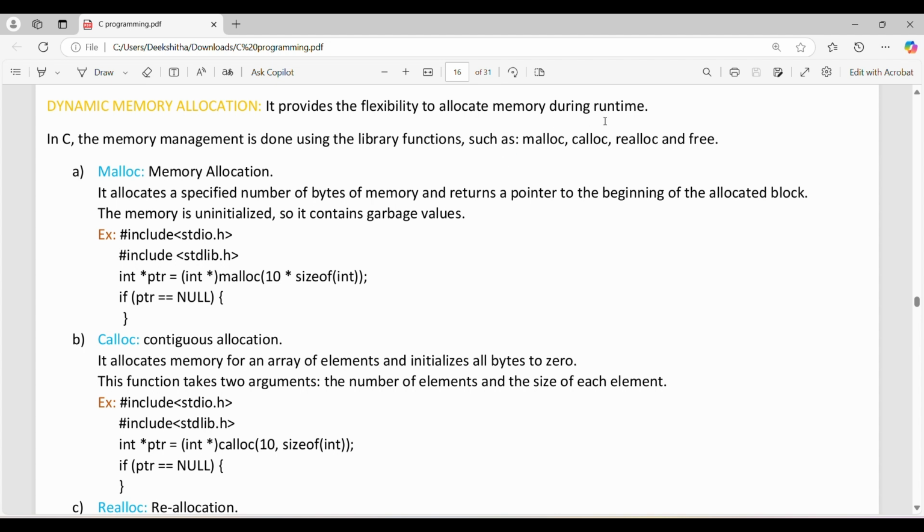Benefits. From this we are going to know the benefits of dynamic memory allocation. What it does is, memory won't be wasted, right? Memory won't be wasted. Like, at the time of arrays we have discussed that in arrays, we have to give some maximum amount of memory allocation during compile time, right?